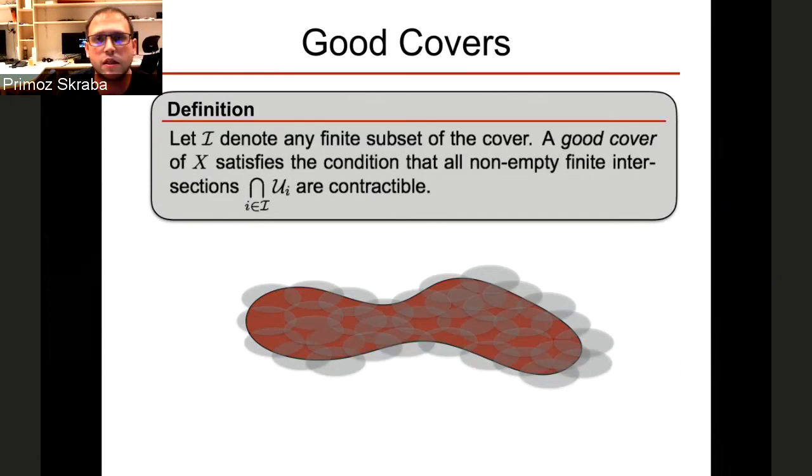One important thing is, since we're going to be talking about persistent homology, I don't really want to say contractible. I want to say topologically looks like a point. And I want to be intentionally vague on this because there are a lot of different instances of the Nerve Theorem. The condition that we require generally depends on what kind of statement we want at the end. So here, what I'm going to mean by topologically a point is that it has the homology of a point, which of course is a much weaker condition than contractible.